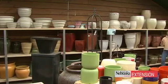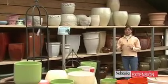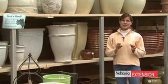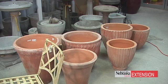Container gardening is really popular again this year, and we have lots and lots of different containers to choose from. One of the things you need to consider right away is the scale of the space you're working in, because one mistake people make is they choose really little tiny containers, then they take them outside and put them in a space where they kind of get lost. The neat thing about the big containers is that they can actually be focal points, almost like furniture.